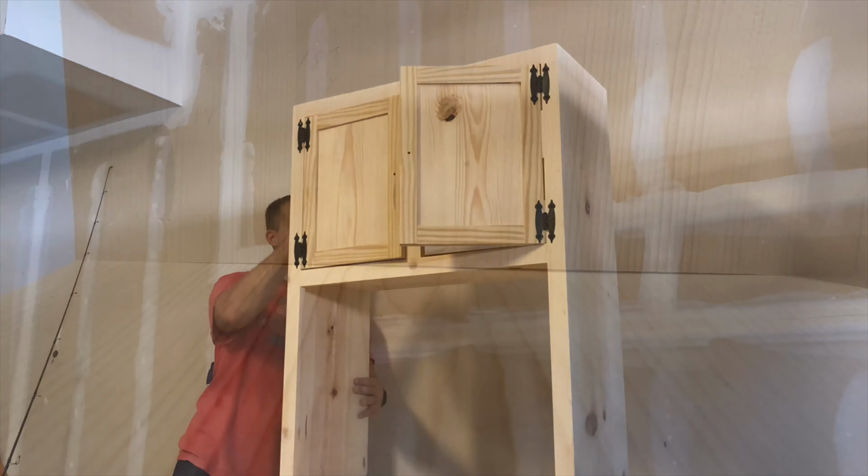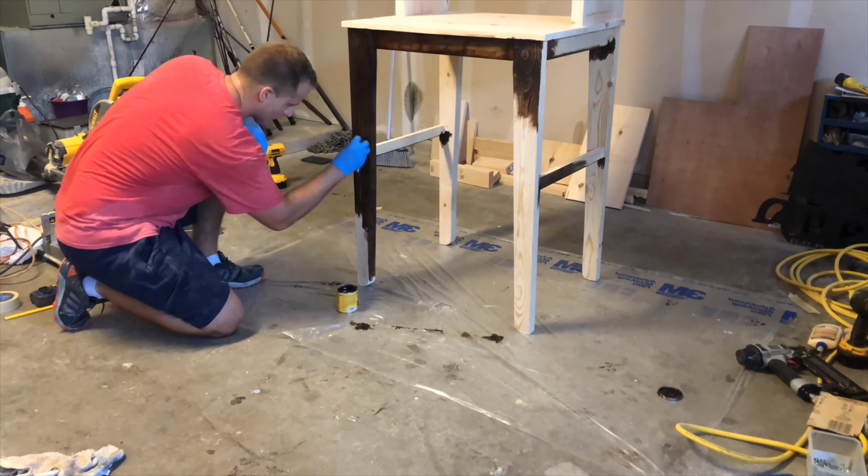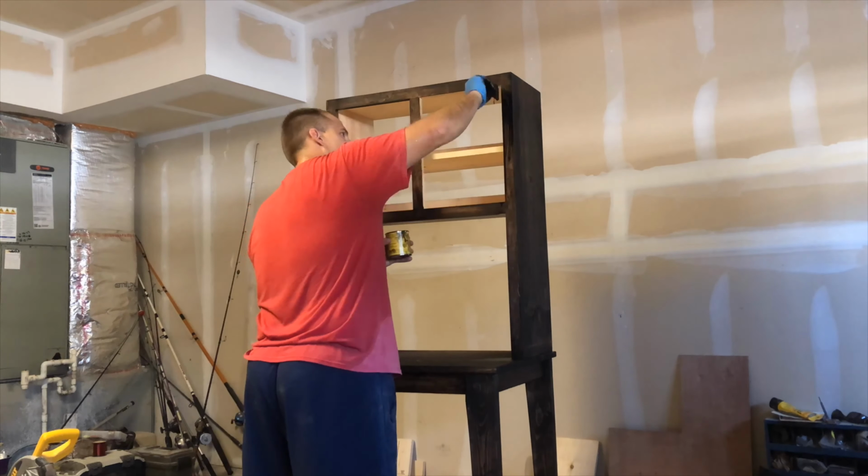Here's a picture of those pocket holes from earlier. With a little bit of sanding, you can barely even see them. The stain color you see me using here is called Espresso. I really like a dark color stain.